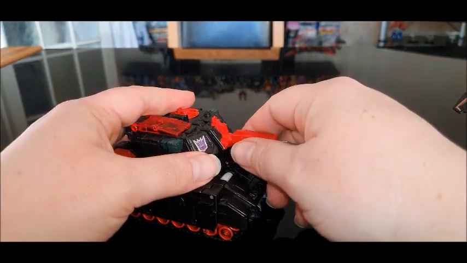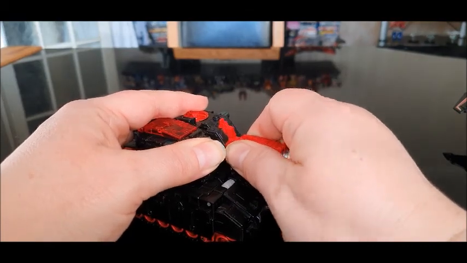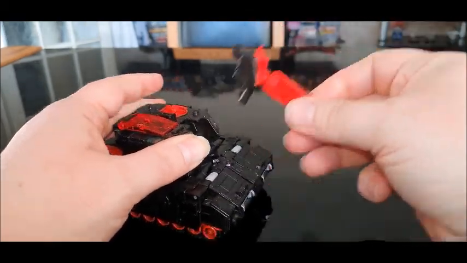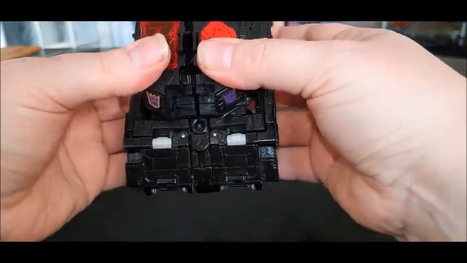So, basically, we start with this bit. We just disconnect the gun. If it wants to come out... it doesn't want to come out. Come on, why don't you want to? There you go. Just disconnect the gun. I've got to remember how to do it, it's been a while.